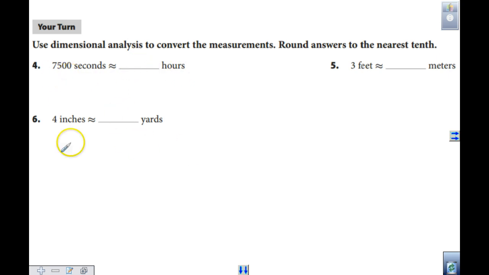So let's do that. Let's do, write it, yeah, right here, 7,500 seconds. And we know we have to do two conversions, right? We have to do seconds to minutes and then minutes to hours. So I'm going to put two blank ratios and an equal sign. So you see there's a little bit of planning here. I can't just say, well, how did I know two? We had to figure out we had to go to minutes first. That's why we have two. A little critical thinking.